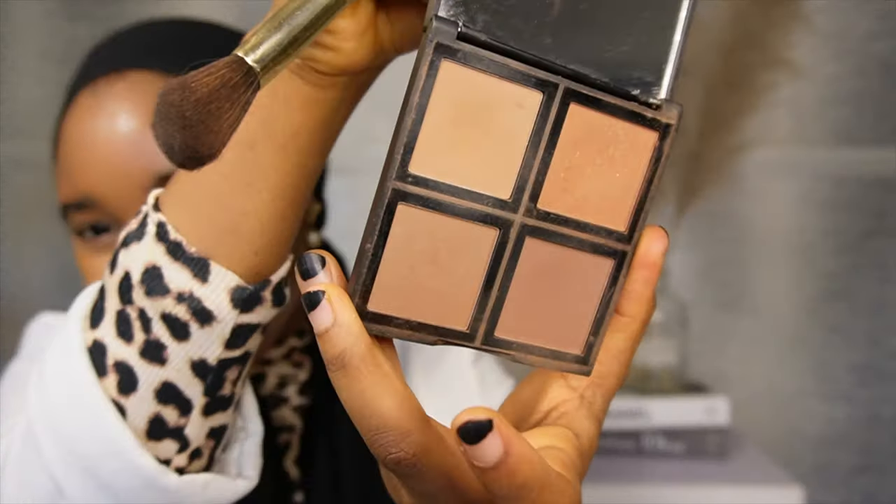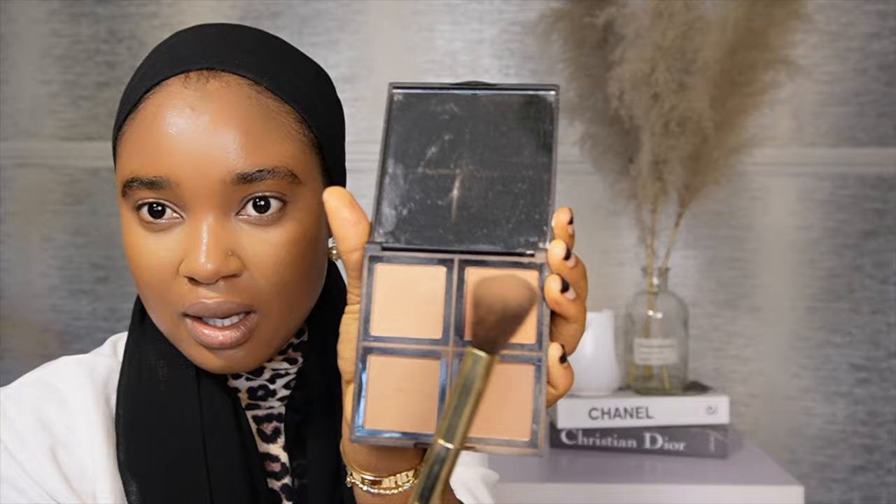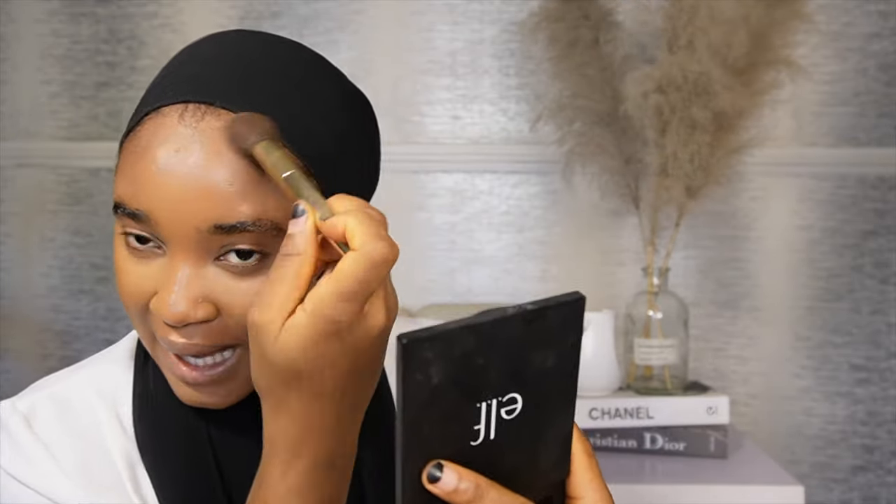Next, if you have any form of bronzing palette — honestly, it doesn't have to be an expensive one, this one is from Elf. I'm going with this shade and mixing it with this shade just to bronze up my face a little bit, just to bring more color out, literally just bring back color on my forehead. You know how the sun eats our forehead — for me it's like the darkest part of my skin. So when applying bronzer, you want to look for the spots where the sun hits you mostly on your face. It's also helping me blend my sunscreen a bit better since those edges were looking a little rusty earlier.